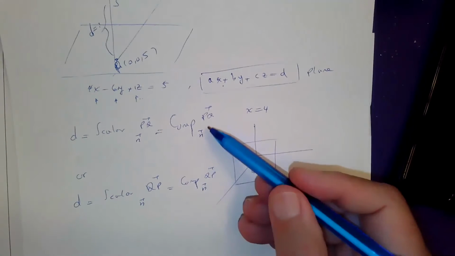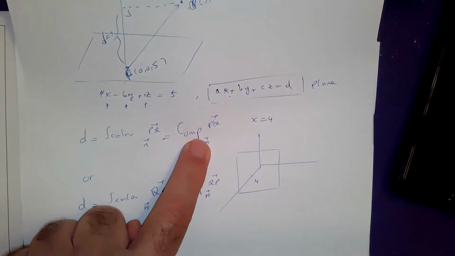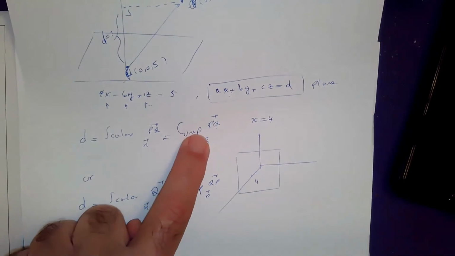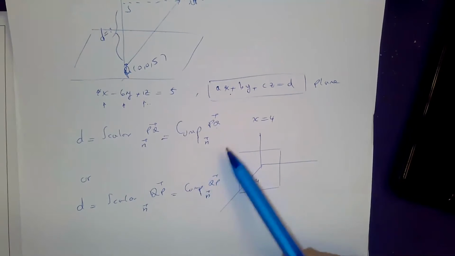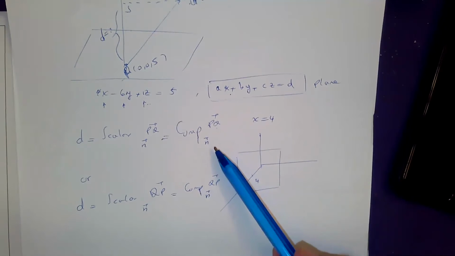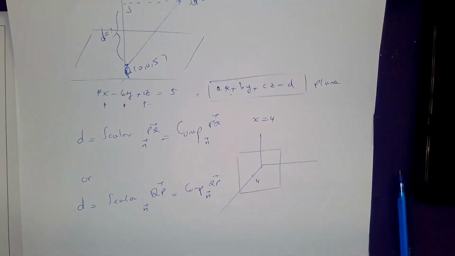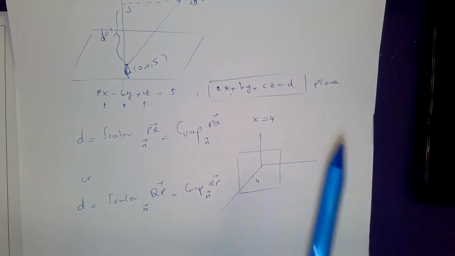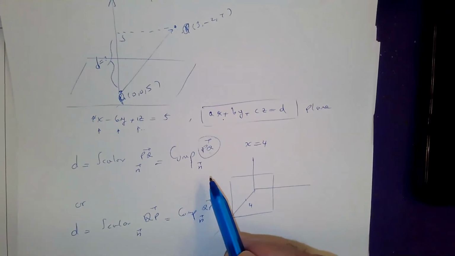And as you can tell, it doesn't matter. But then you have to know what that is. Do we know how to do this? Do you know how to take it from here? Do we know how to finish this? I think that's the question. Yeah, that was my main question. Sure, it'd just be the dot product of QP and N divided by the magnitude of the normal vector. Right.